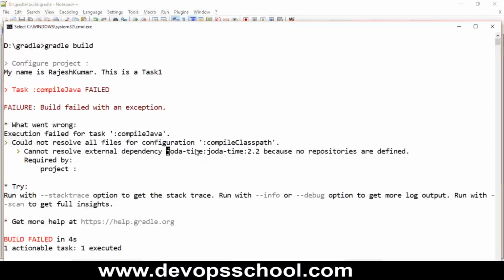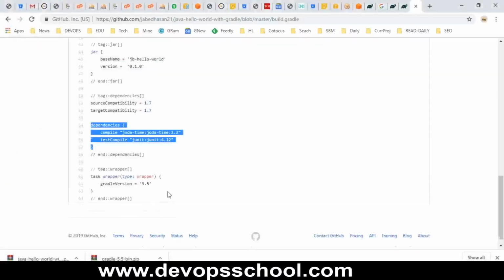Maven has one inbuilt repository. Remember what that inbuilt repository was, from where it used to download? Central repository, right? Yeah, the central repository. That's the only repository, which is central. But Gradle supports many kinds of repositories.